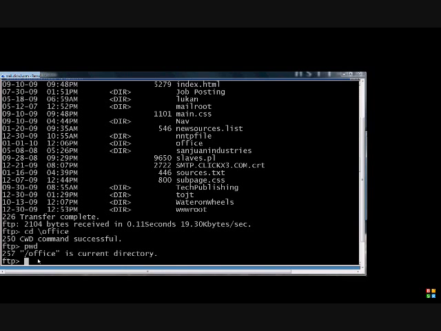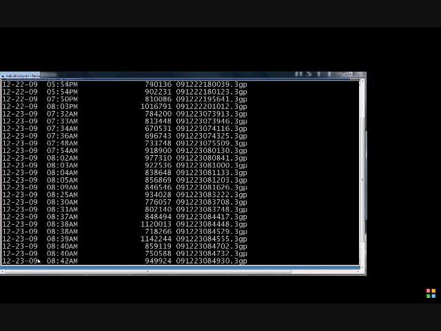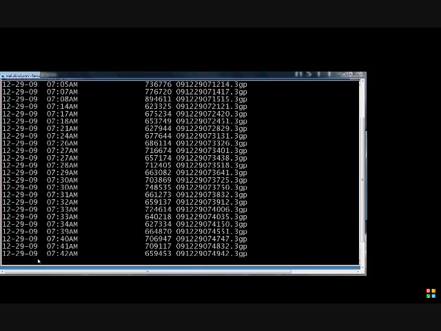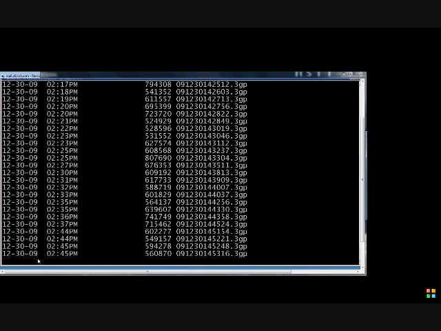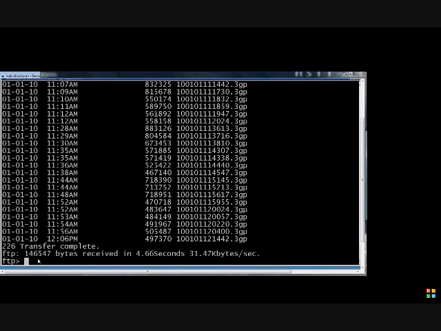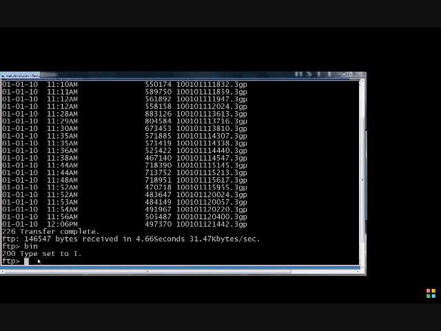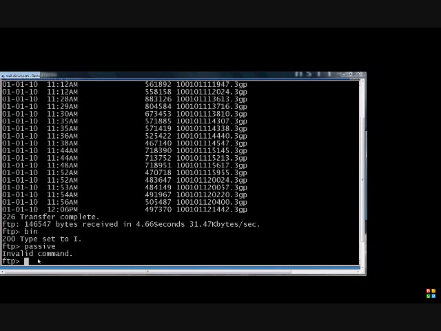If you want to transfer a file, the first thing you want to do is find out the file that you've got here, and we see all kinds of picture files here, and we're going to put in a bin for binary and passive. If it's a Linux server, you want to use the passive command. In this particular case, this is a Windows server to a Windows server, so you do not need it. But you definitely want to put in the bin for binary in order to put and get files.